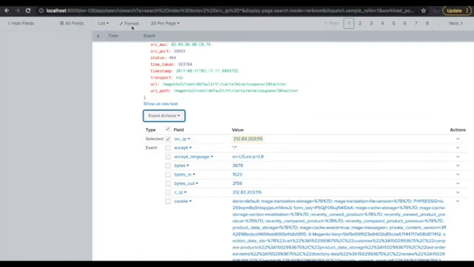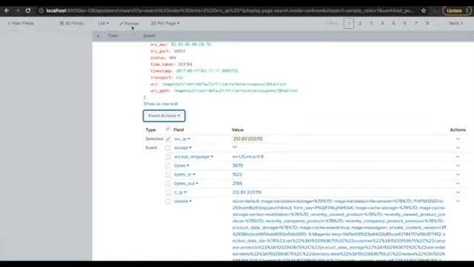Let's move on to how to create this. From Settings, you need to go to Fields. I'll open it in a new browser. Now you can see this tab.